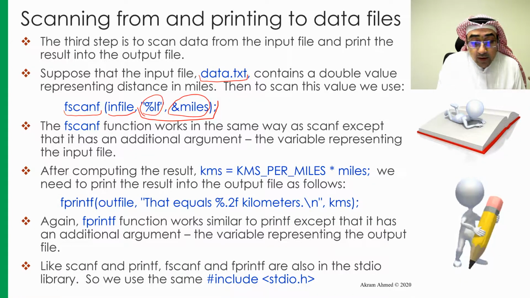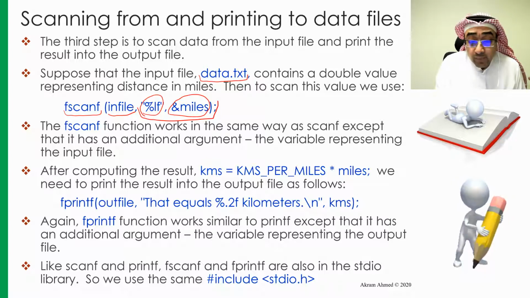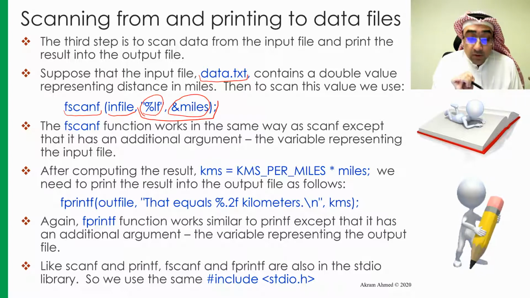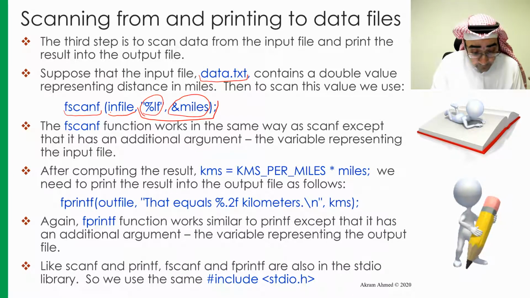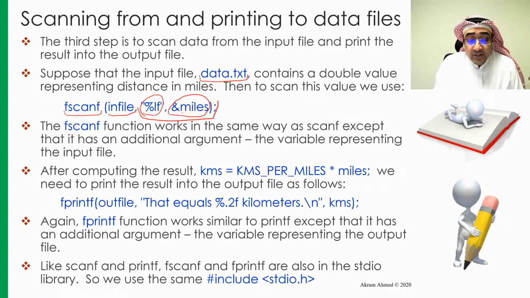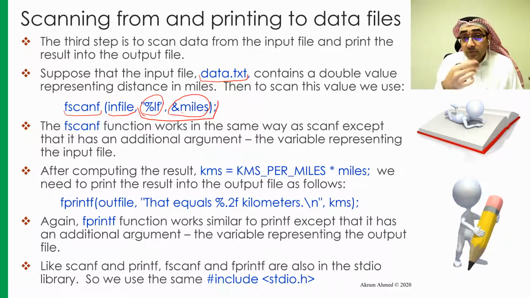So the fscanf requires you to give it the name of the file that you want to read from, the address of the variable you want to store into, and the type that you want to read. So this is just like the scanf, and you just give it extra information about where to get the data. So suppose you read this from a file and you get the address of miles, and now you want to do a calculation and convert this miles to kilometers. So you're going to use some sort of command just like this, multiplying by the constant that converts miles to kilometers.